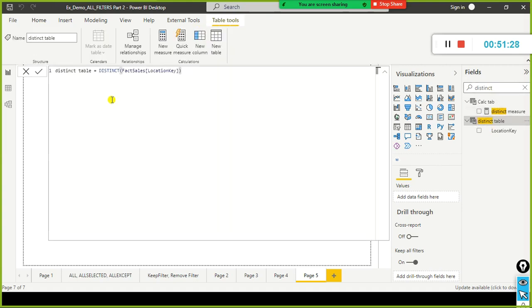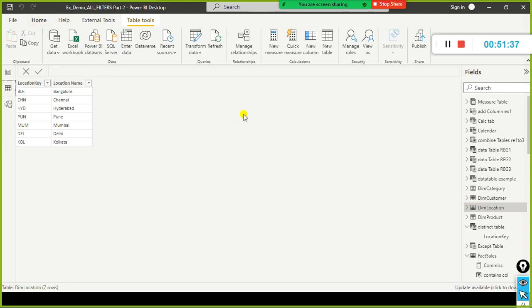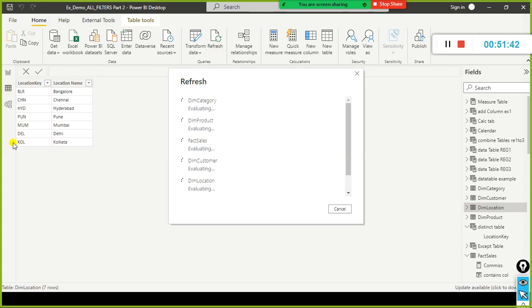So in the distinct table we can see the unique values. But in this case, we did not do any LLR location key inserted here, right? So LLR is something strange. That is, instead of specifying BLR, we mentioned LLR in the transaction file. Ideally, I should have used that one.